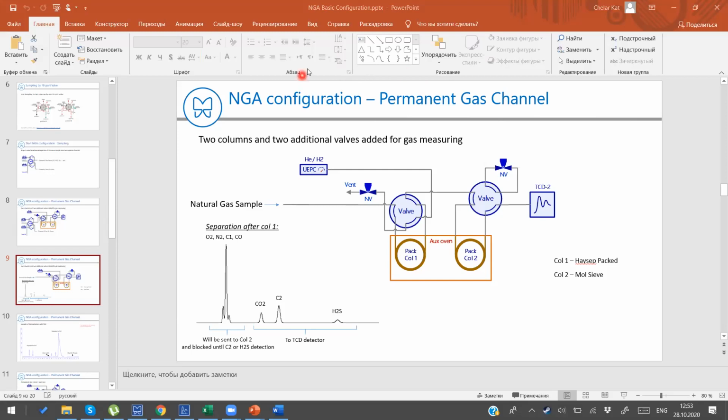Switching this valve means that this channel will be connected here, this channel will be connected here, and this channel will be connected here. So we provide a real physical jail of components inside the column. Both ends of the column will be linked together.